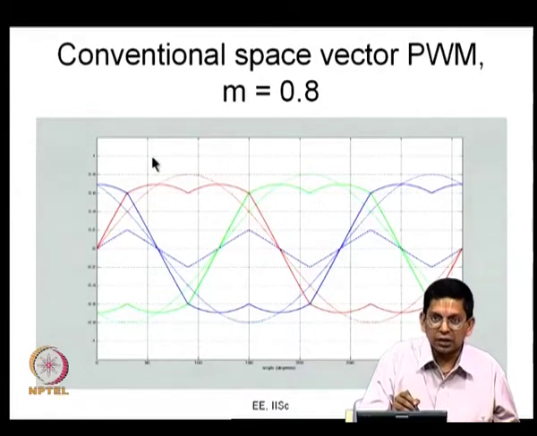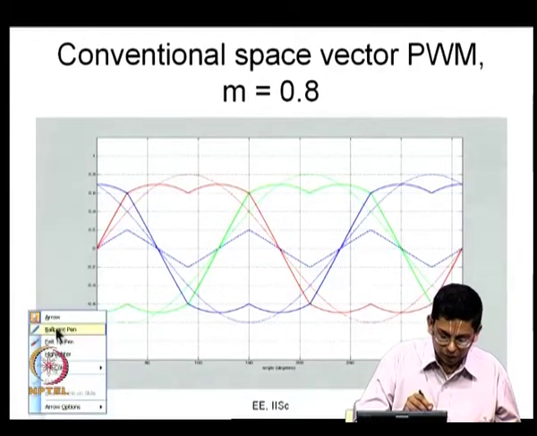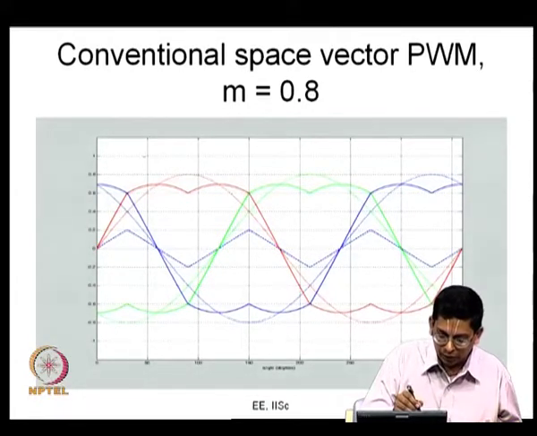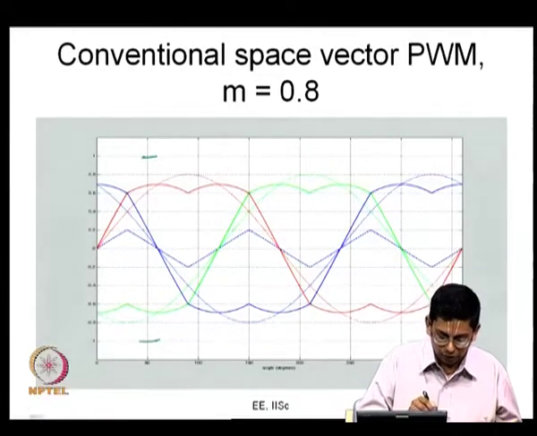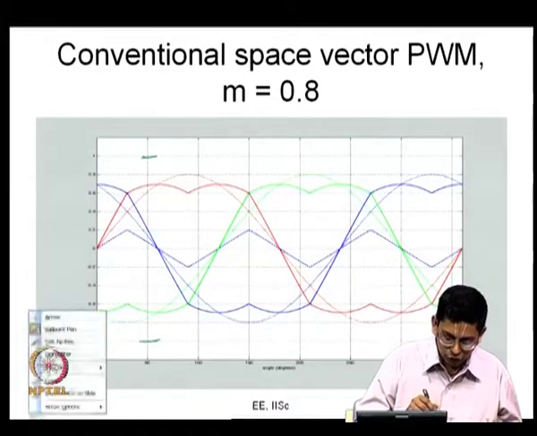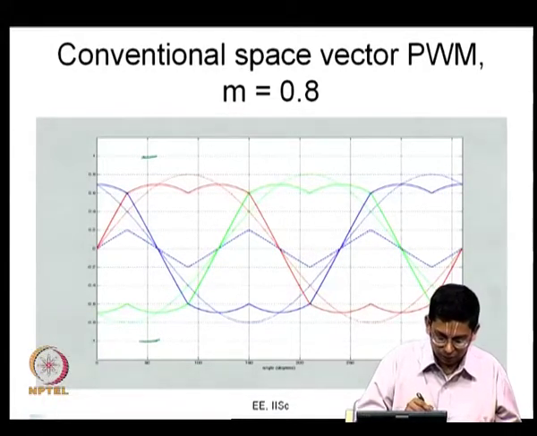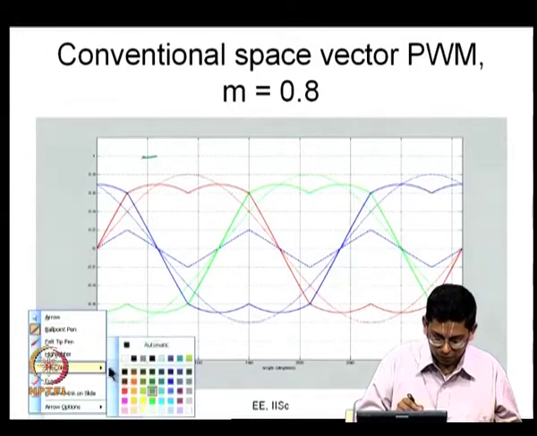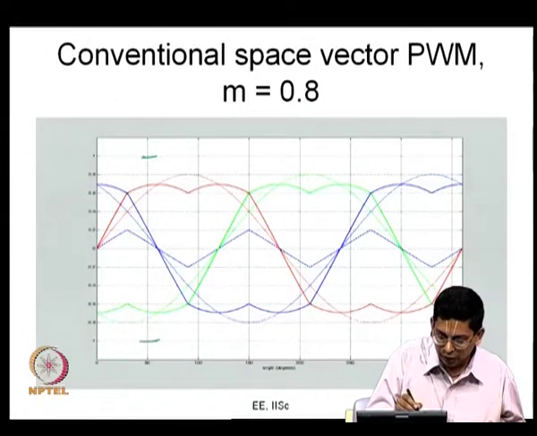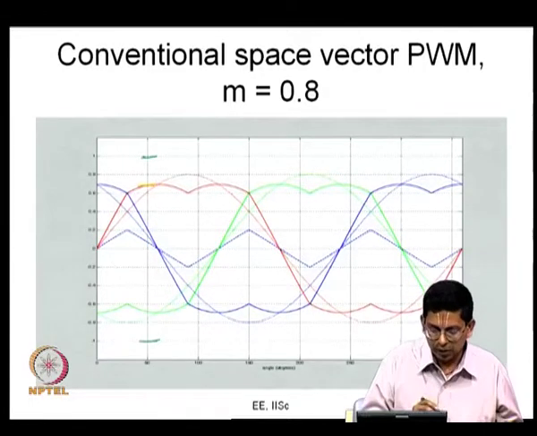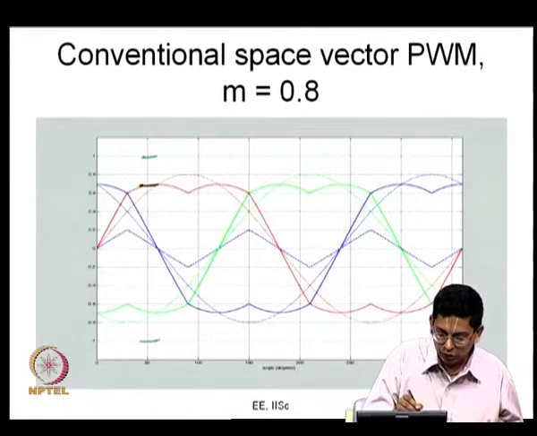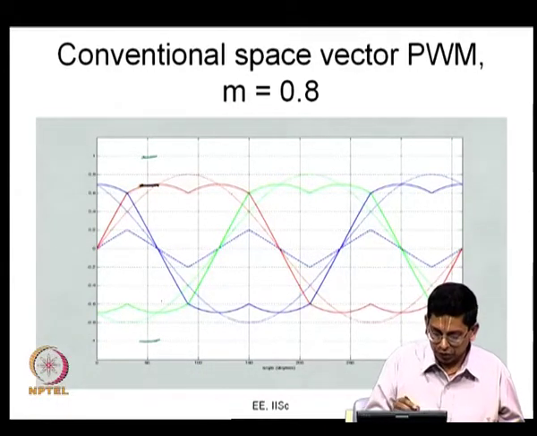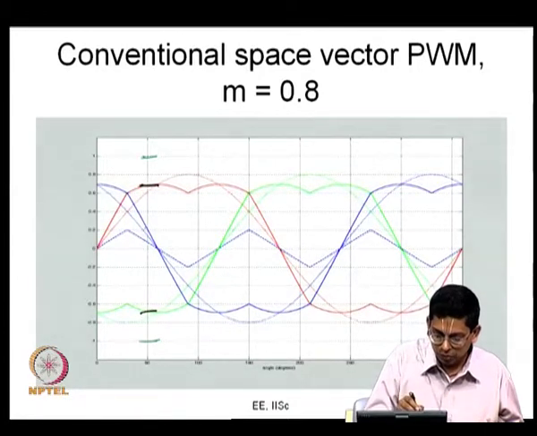The carrier peak is here. Do you want me to draw? Let me just draw that. So, the carrier peak is here. This is the positive carrier peak. This is the negative carrier peak, right? Let me choose red ink and show where you have the red one. Yeah. So, if you look at the red phase is here, or maybe I will just choose a black color so that everywhere you can get. So, this is your red, this is your yellow phase, this is your blue phase.